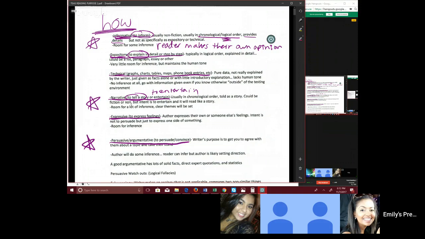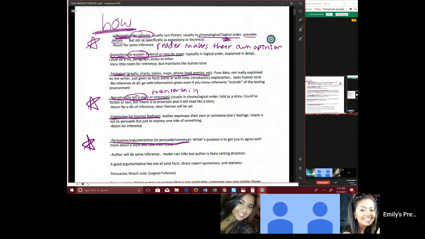A technical, you will run into a technical here and there. Technicals would be anything that's really obviously technical, like a chart, a graph, a map, phone book pages that have headers that you're supposed to find something in. Anything that's not in a paragraph type format will definitely be technical. Usually they don't ask you for the passage type on those because I guess they figure it would be obvious to you that it's technical.